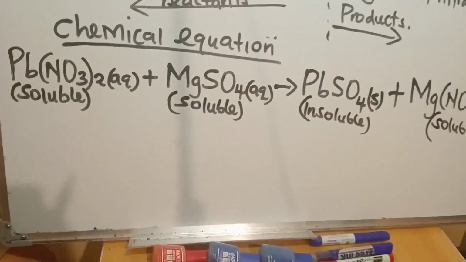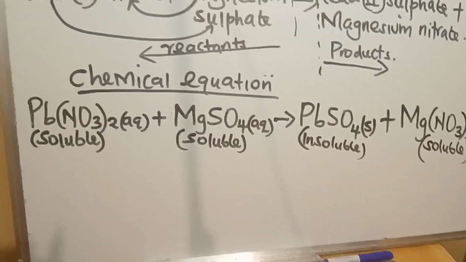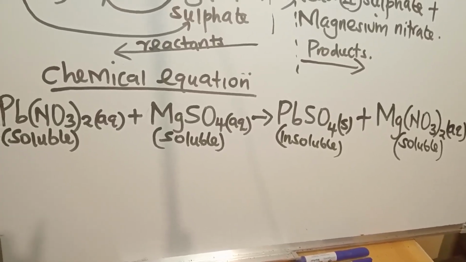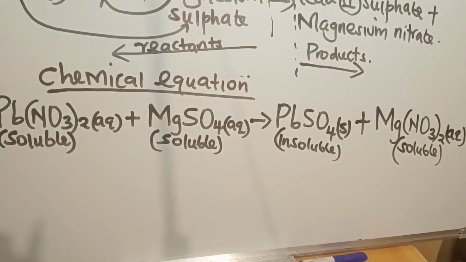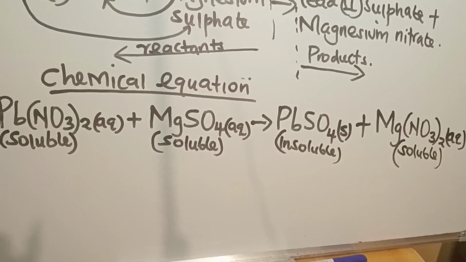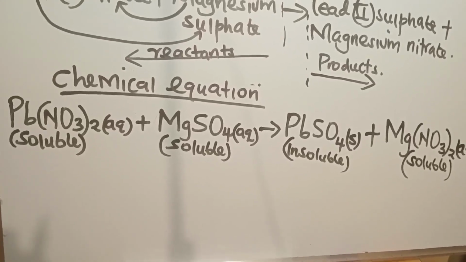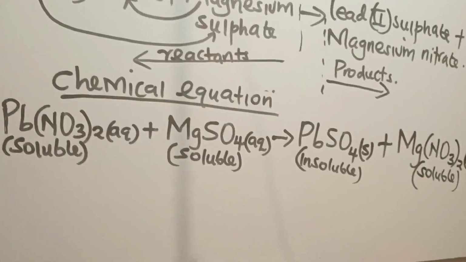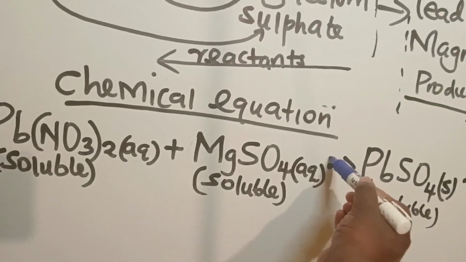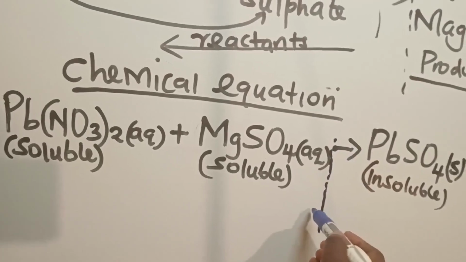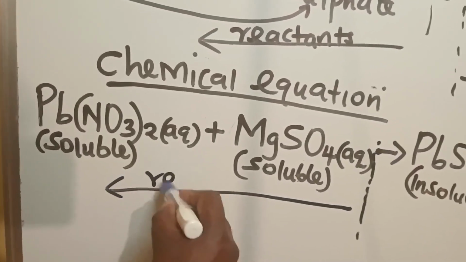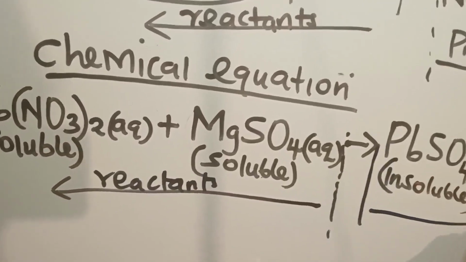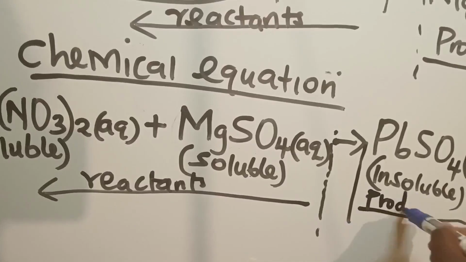So that was actually a part of the note that we had previously, that we have two soluble salts reacting and we end up with one insoluble salt and another soluble salt. So we can now go to the balancing of the chemical equation. So let us begin. From this point where we have the tail of the arrow, we say that this is the reactant side, and from the head of the arrow, the other direction, that is the product side.